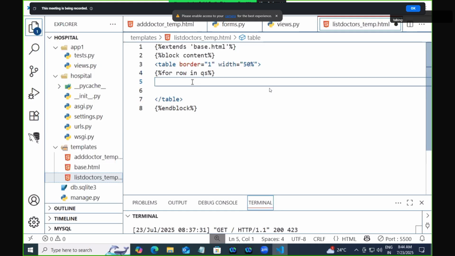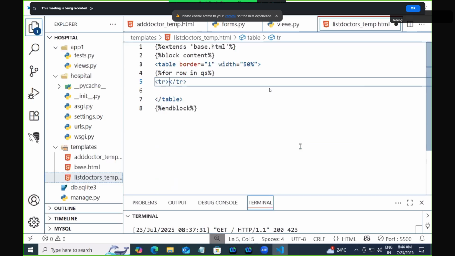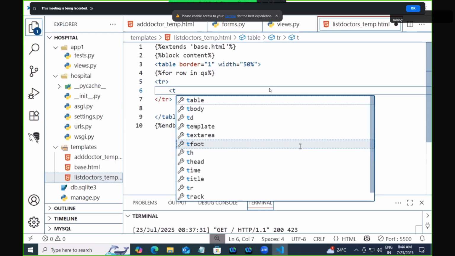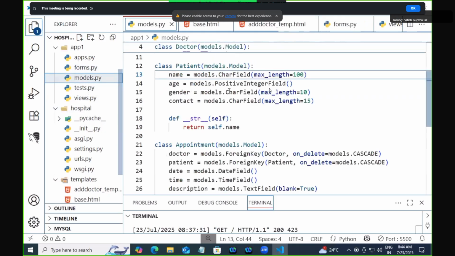Query set. What does the query set contain? One model instance or multiple? Then you are saying table row. Okay, table. So you are inserting row dot, so row dot doctor name.